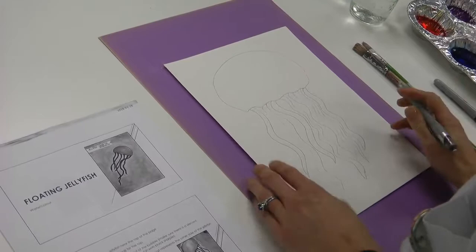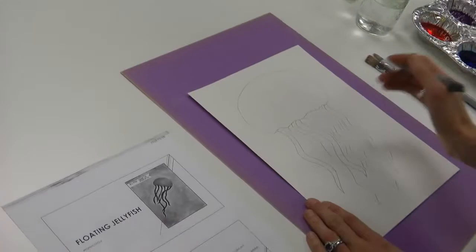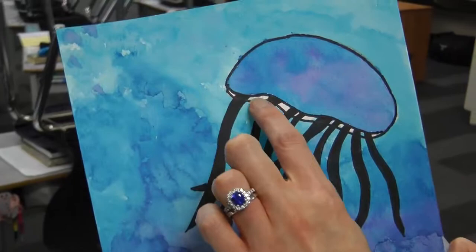All right, and then it says, step three, draw a line behind the tentacles to represent the other side of the jellyfish. So you get an idea of what I'm talking about. Take a look at this. See, we're gonna do that back thing. Yeah, you can see it on this one too. See, that back thing, like that.